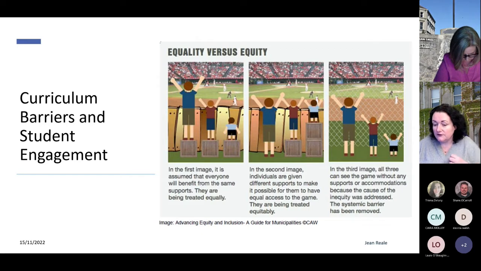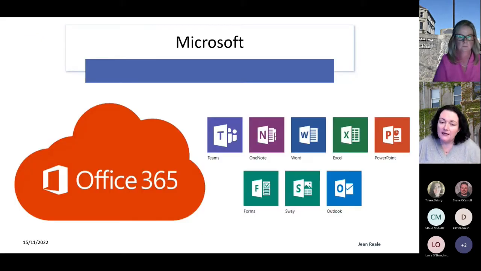So what we want to do is look at everyday technology. Now, if I said to you that I have one piece of technology that will support a student who's visually impaired, a student who has difficulty concentrating, a student who's dyslexic, a student who has English as not their first language, a student who has difficulty accessing text-based resources, I'm sure you'd say, give it to me. So I am going to do that now. I'm going to stop sharing this screen and show you this magic piece of software that will do all of those things for you.